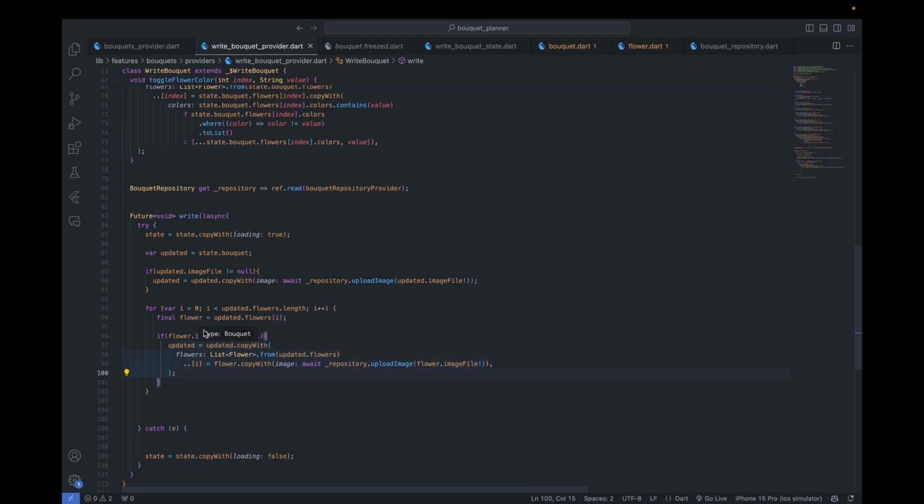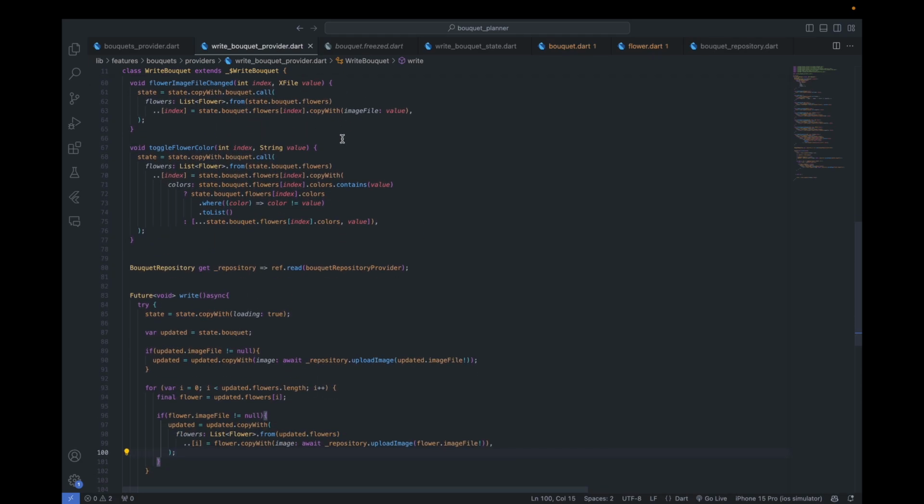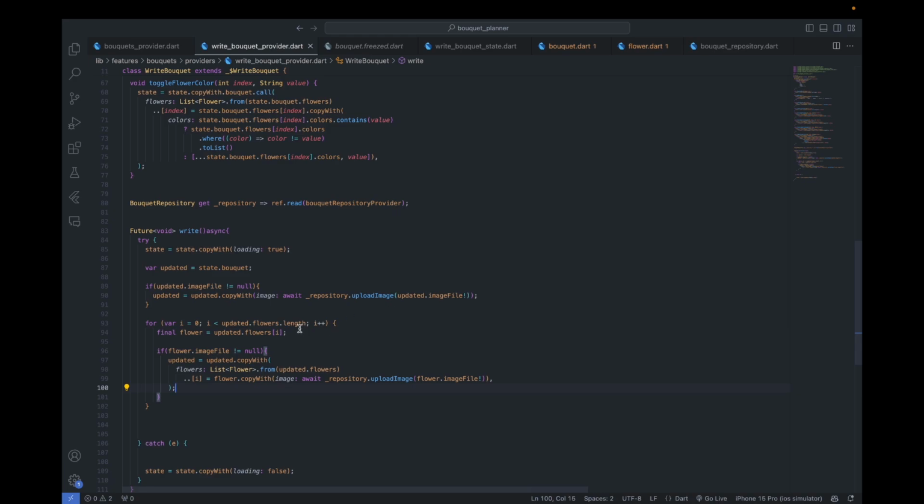I updated again that updated bouquet copy with flowers, and I have placed and edited that flower in the same way how we did here. This is fine, good to go. This is flower, existing flower, and I did copy with and replace URL and give a new instance of list of flowers to the flowers.